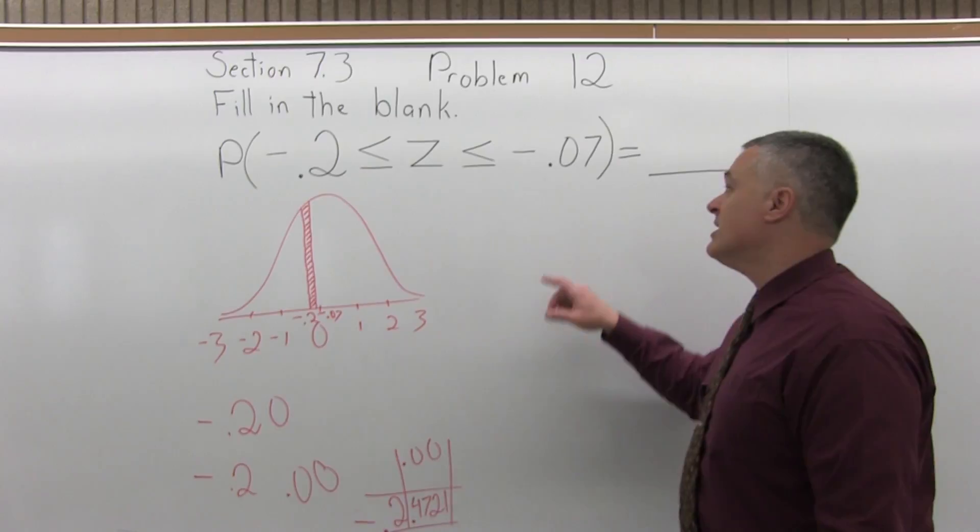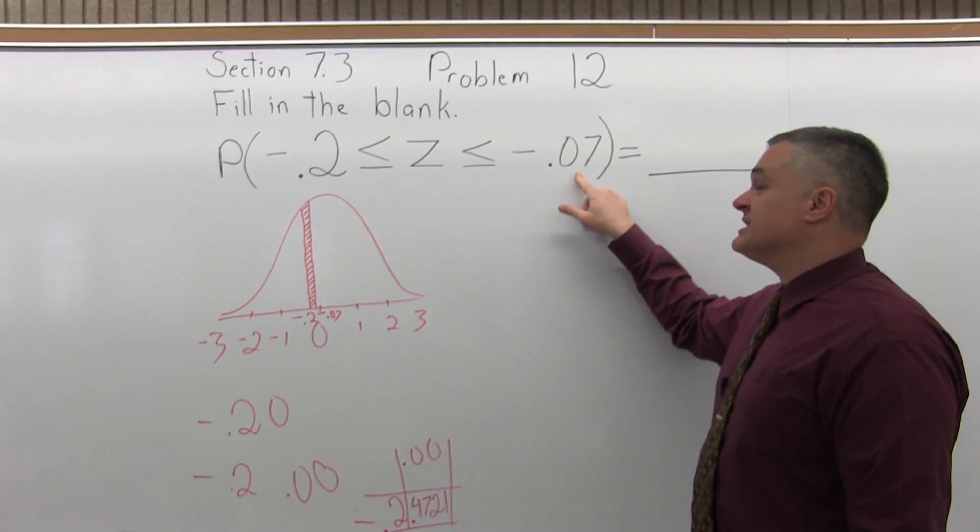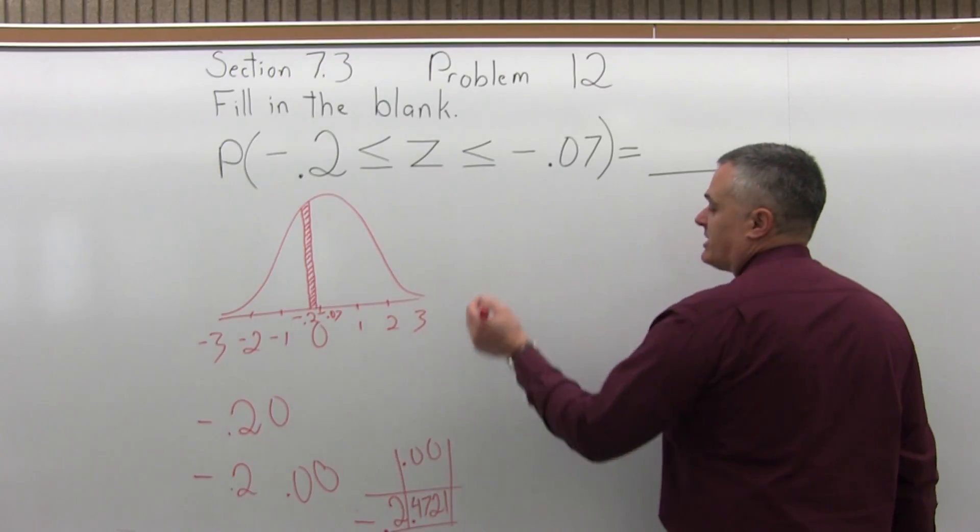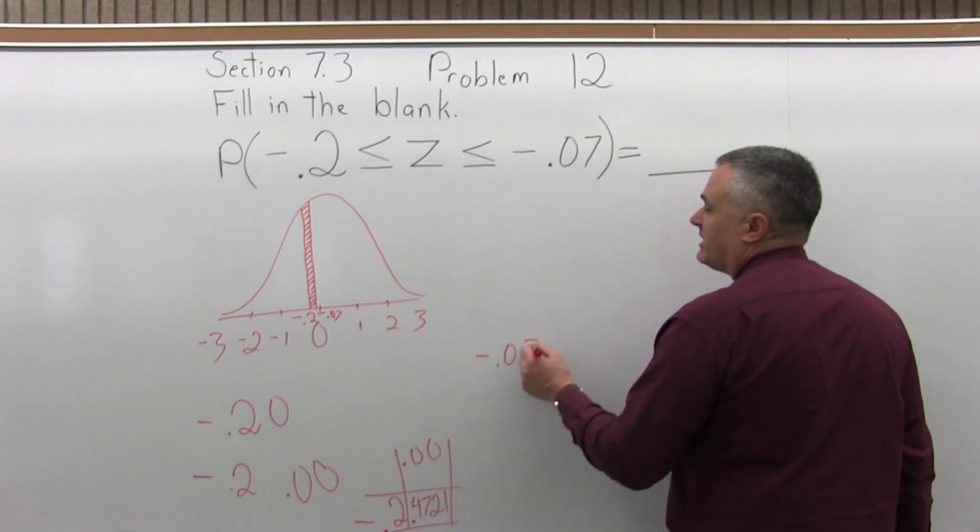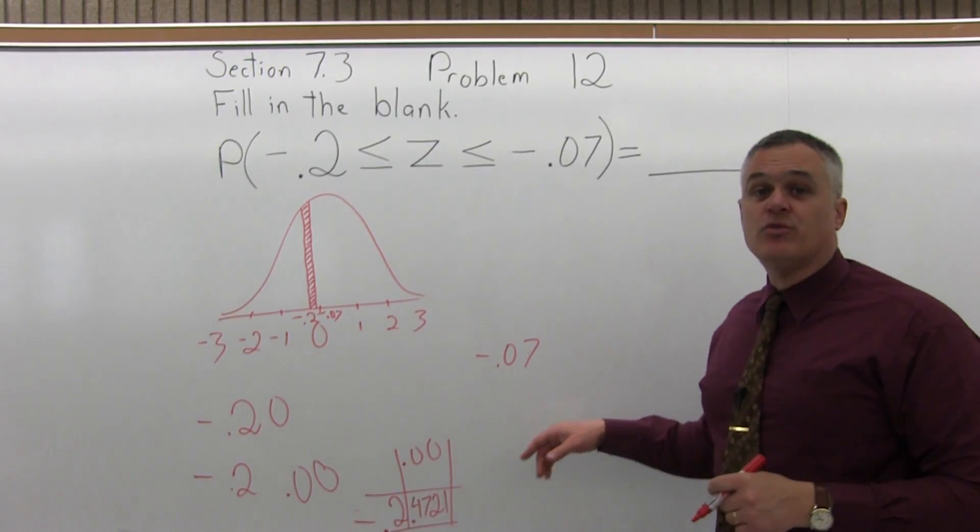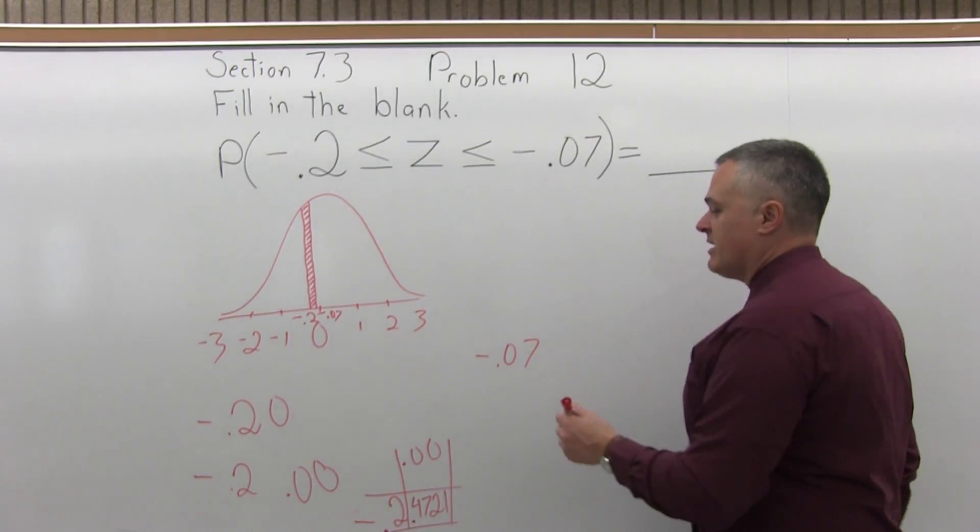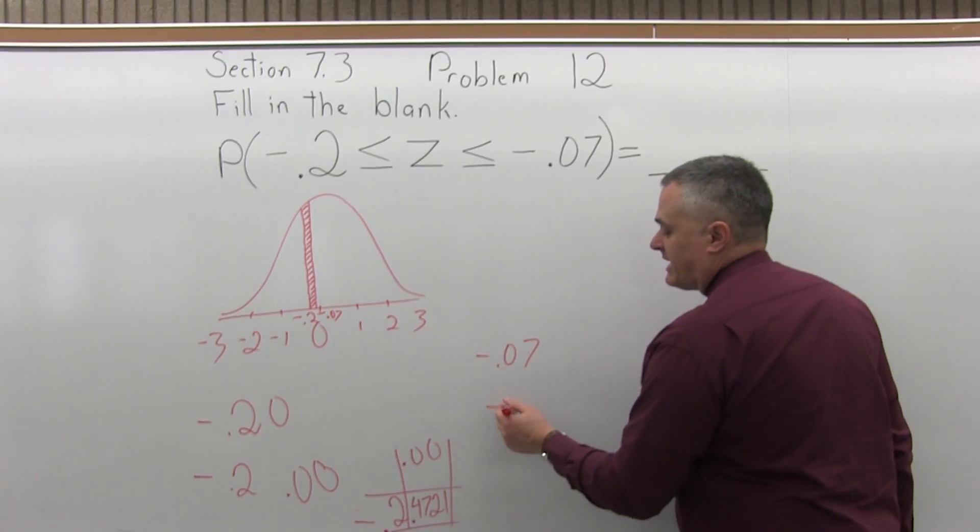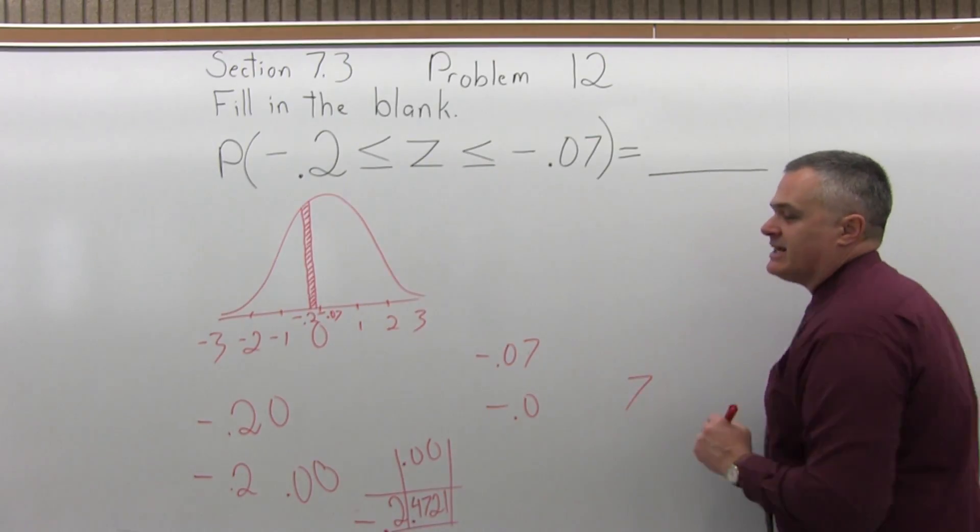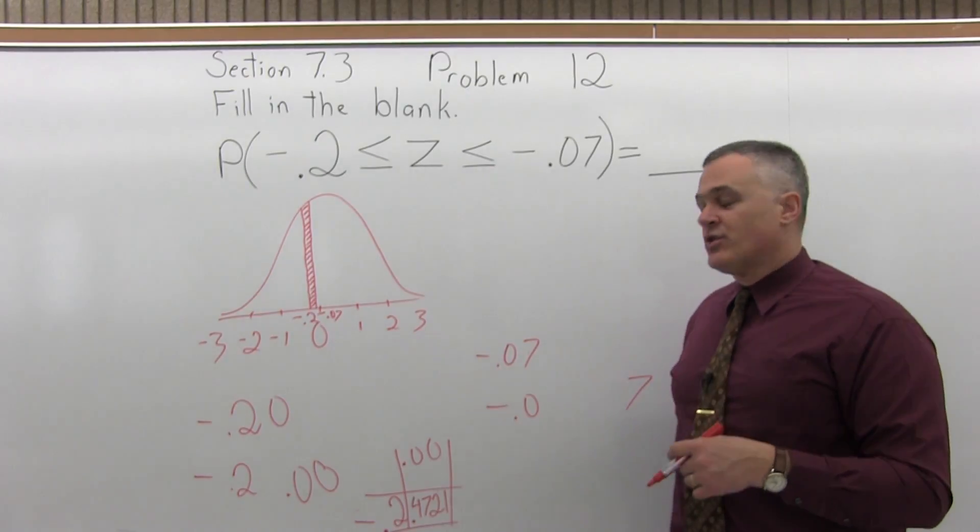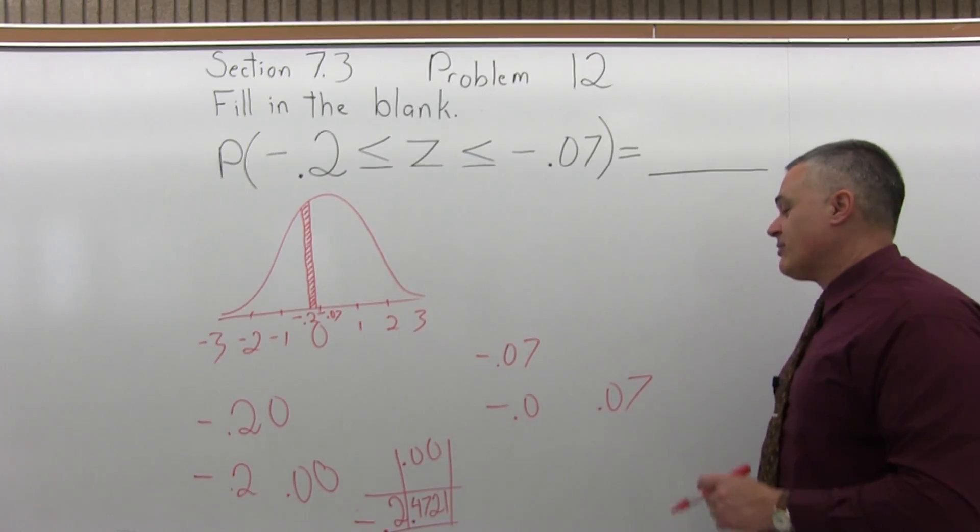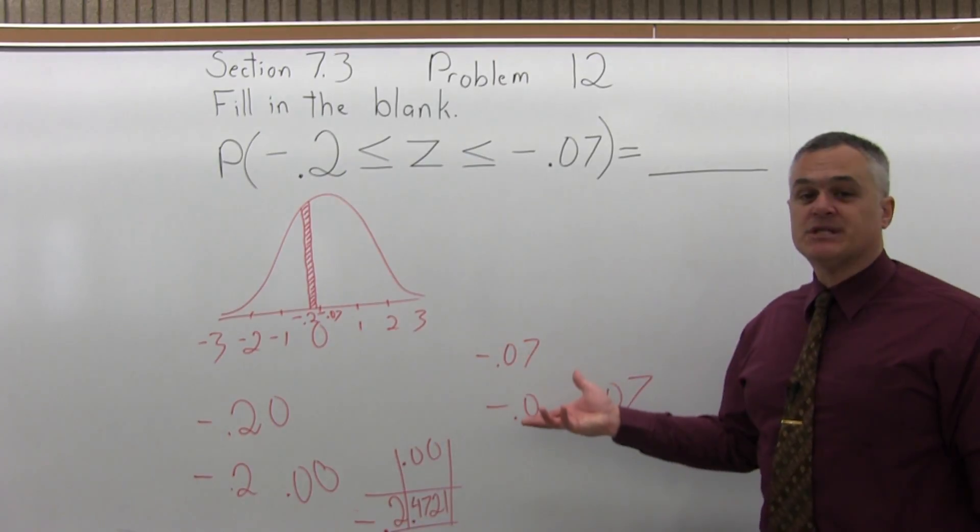So I repeat that process for negative 0.07. First write that so that it has two places after the decimal, and it already does. The next step is I split that number into two parts by pulling off the rightmost digit. So the 7 will come off to the side of negative 0.07. The third step is I put a 0.0 in front of the rightmost digit that I pulled off. Now ironically it looks almost the same, but this process tells you what row and what column you're going to look in.